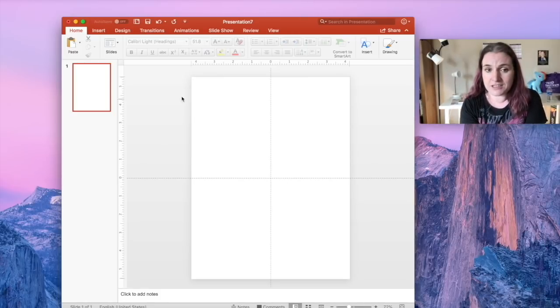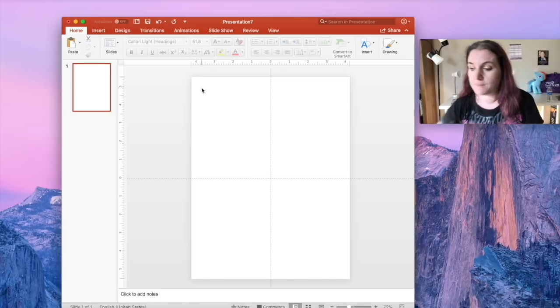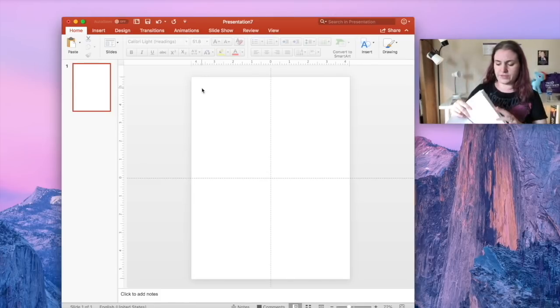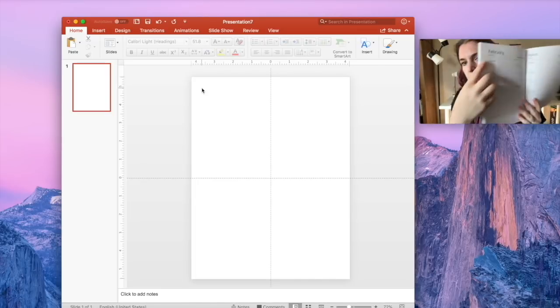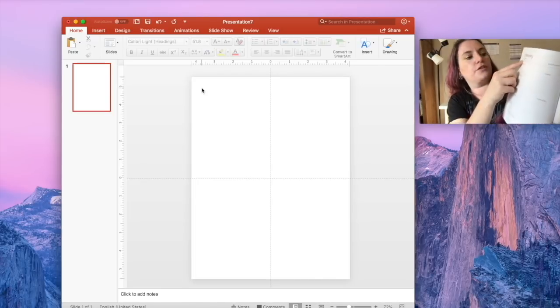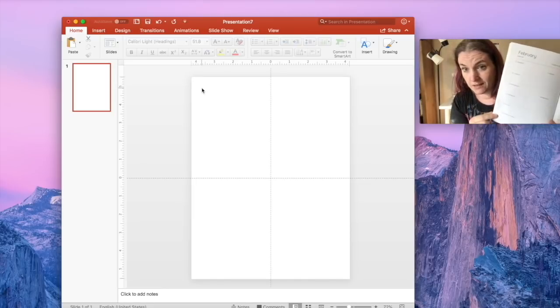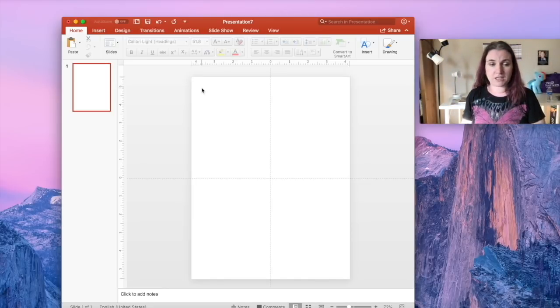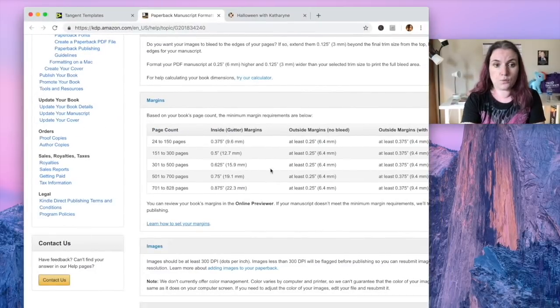Now, the next thing we're going to do is think about margin. So when you're designing your interior, you do need to be aware that you should leave some space for a margin. So for example, with this book, nothing goes further than sort of this edge here. And you want to leave margin because it will give the printers some space to cut around the edge of your book so nothing gets chopped off. Now, KDP actually give you some advice with margins.